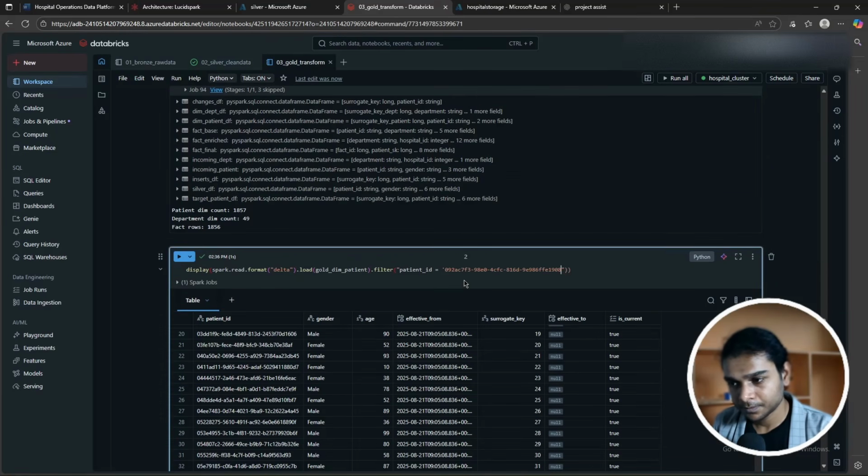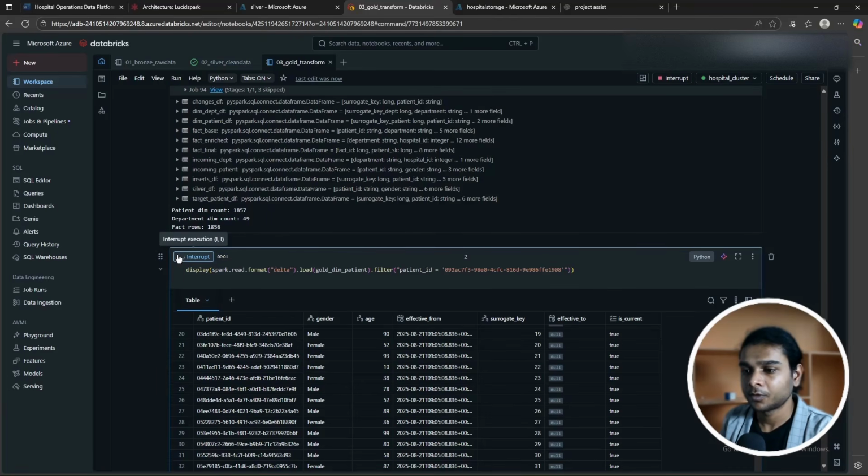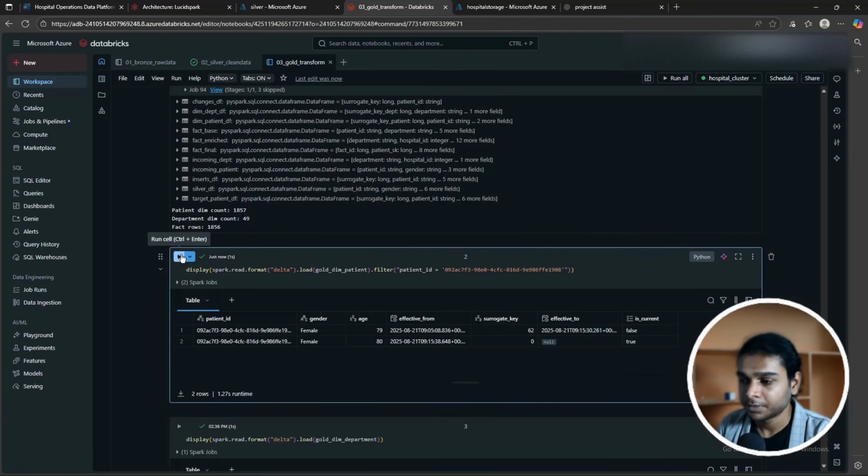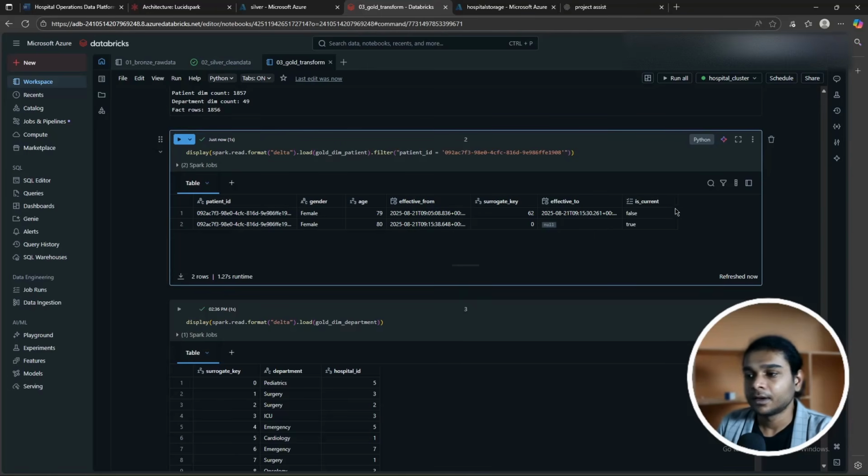Paste it here. Run it. I'm going to filter just that patient ID. Now here, the old record that says age 79 has its status changed to false, and the new record that says 80 is true, and it is effective from the current time. This is how we deal with SCD2, and it worked in our case.